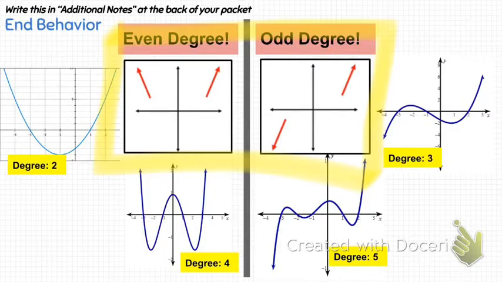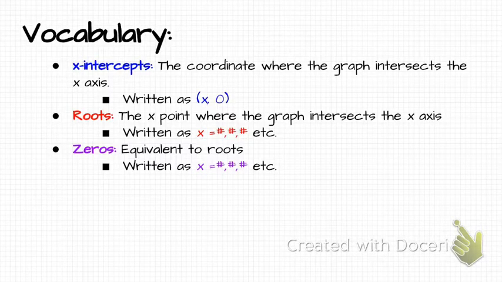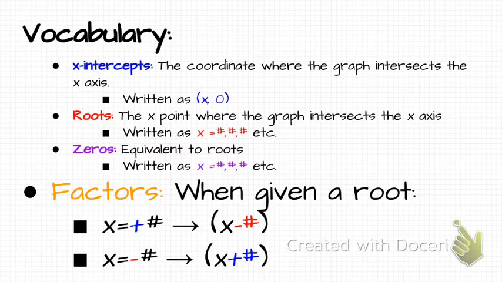Factors. It's the fourth bullet, I believe. We have x-intercepts, we have roots, we have zeros. The last one is factors. All right, here's the definition for factors. It says when you're given a root, or a zero, or an x-intercept, or maybe you just read it from the graph, sometimes we'll ask you to write them as factors. And factors are preparing us to go back and write the equation of what the actual polynomial equation is.